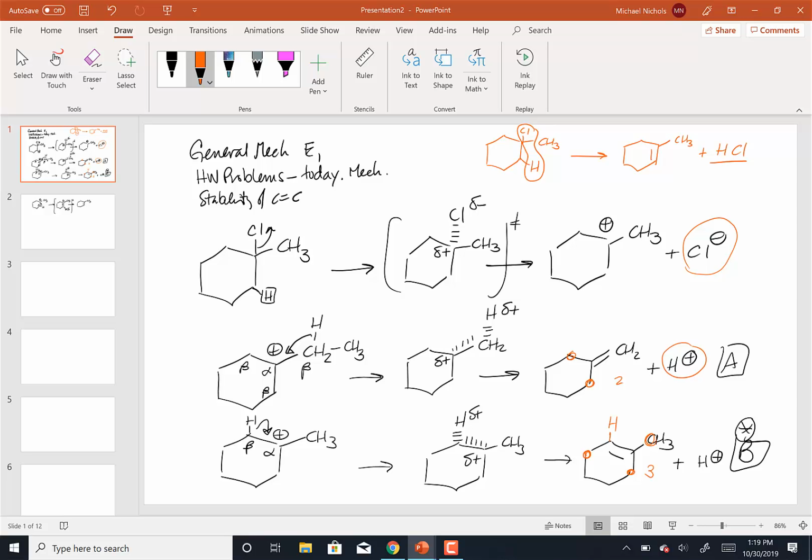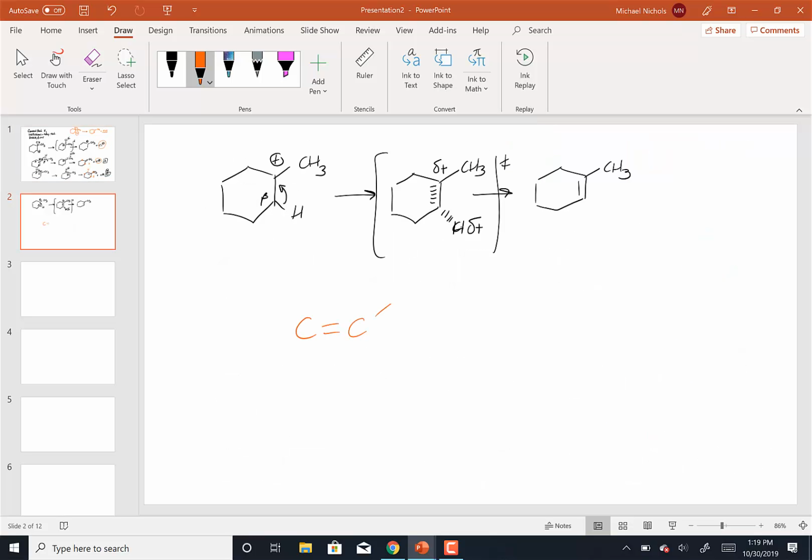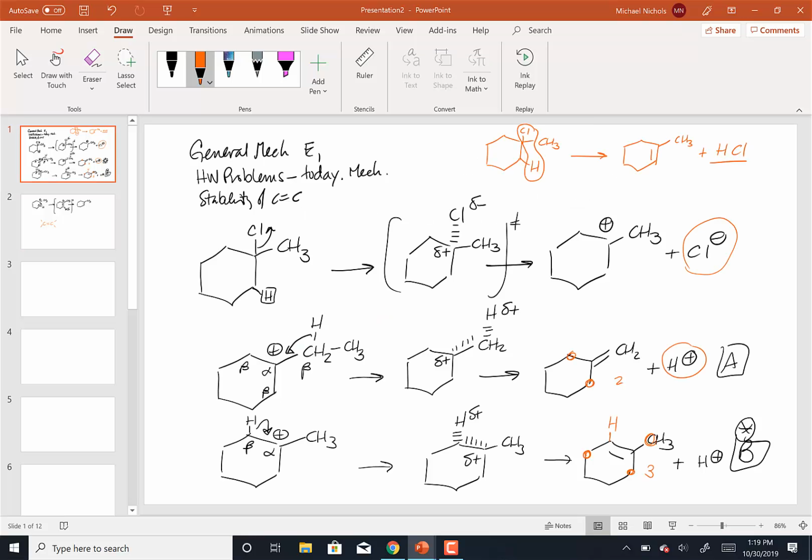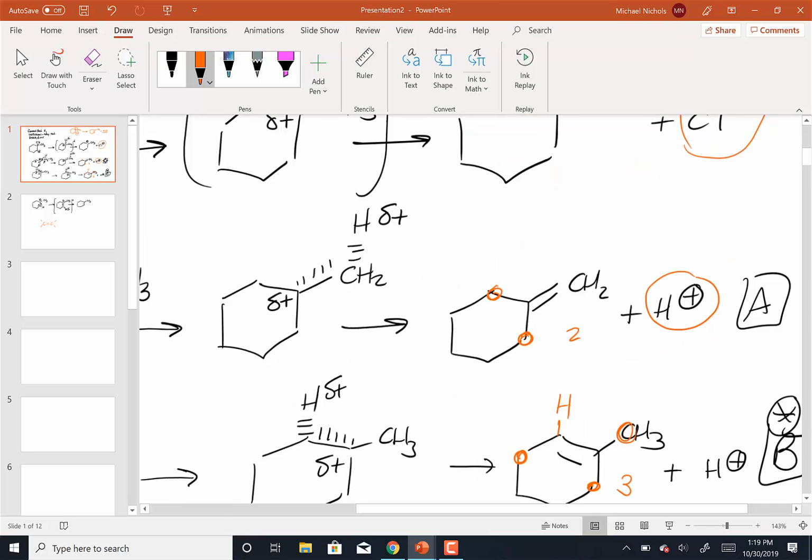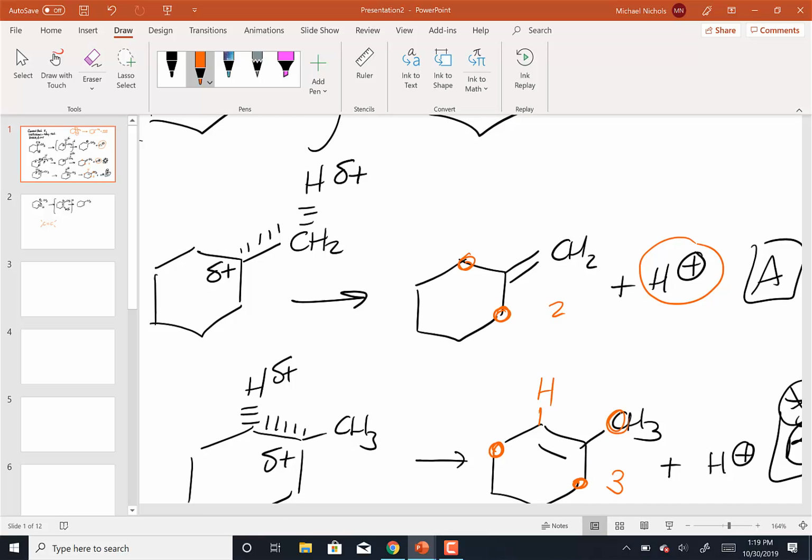Isma: Go over one more time how to count the alkyl groups. So remember that the carbon has to have 4 things attached to it. And we can either count hydrogens or count carbons. If you count hydrogens, it's going to be 4 minus the number of hydrogens. So when we go back to this molecule, instead of a CH2, I could write it like this. These are my 4 positions that I'm looking at. How many of them are hydrogens? 2. So 4 minus 2 means there's 2 alkyl groups. It's this C and that C that are the alkyl groups. So that's what makes that have just 2.